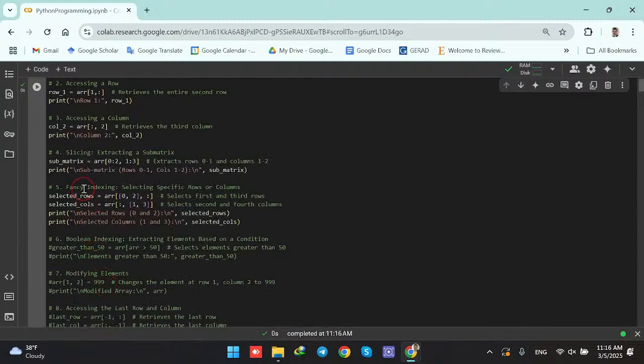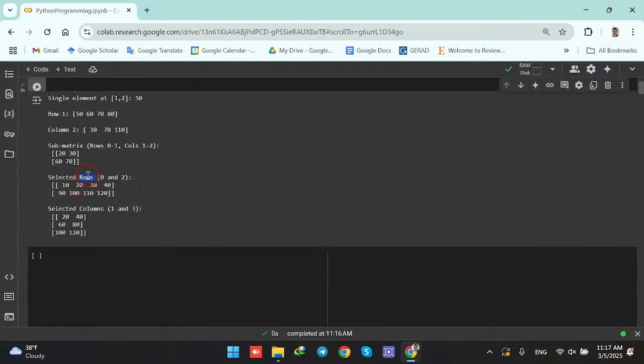a new matrix. So in order to extract specific rows, we write down the name of our array. Then in the square brackets that are shown in yellow, we have another square bracket saying that from row, we want row with index 0 and we want row with index 2, separated by a comma. Then we have column, meaning that the entire row we are looking for. So this is going to extract row with index 0 and row with index 2 and assign it to the selected rows. And here we are printing the selected rows in the output.